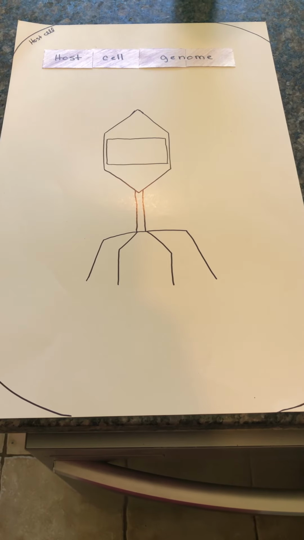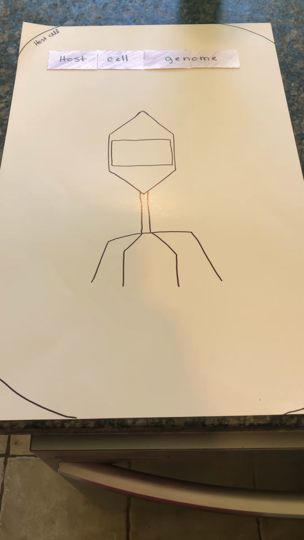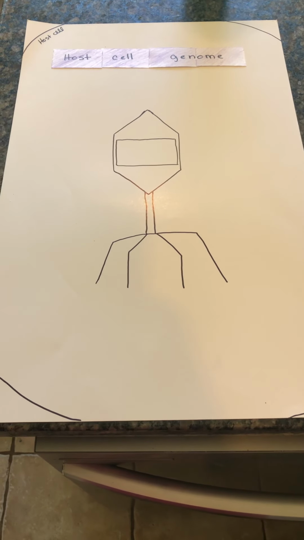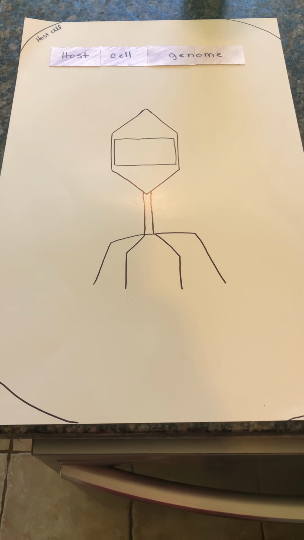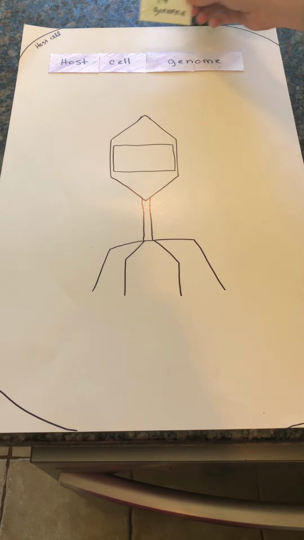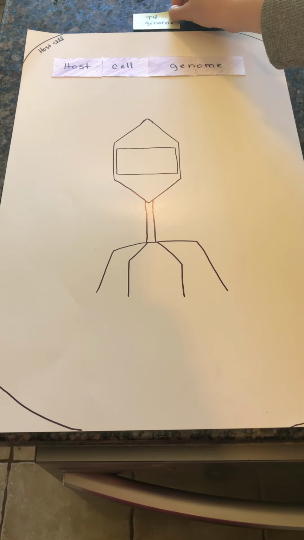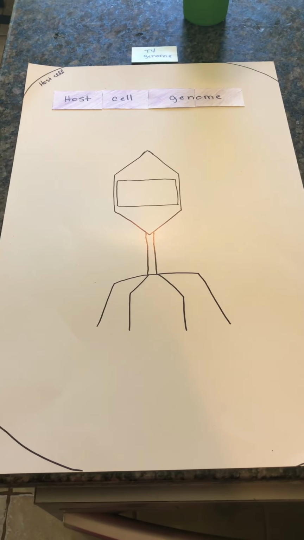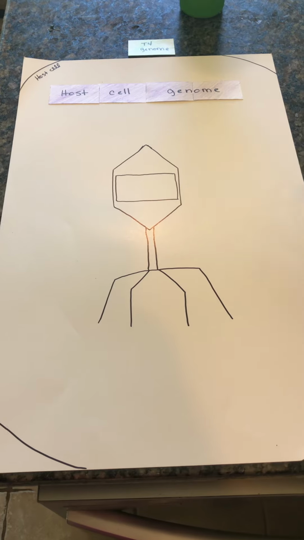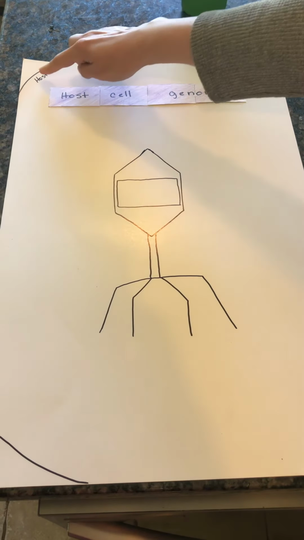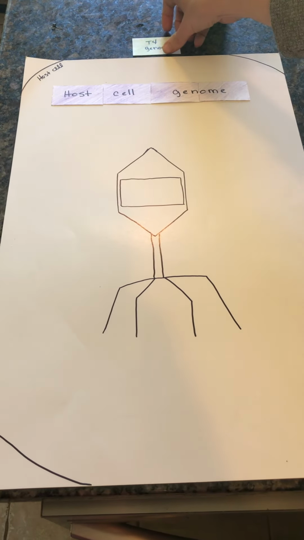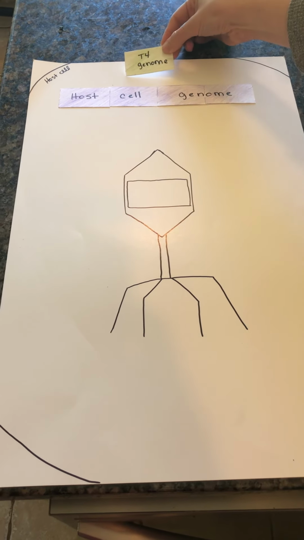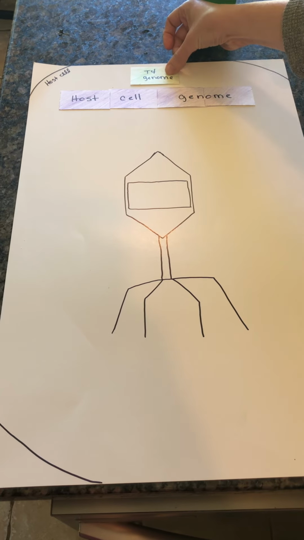All right, so the first one is generalized transduction. In generalized transduction, this can be done by either virulent phages, such as our favorite virulent phage T4, or it can be done by temperate phages that are in the lytic life cycle. So in this scenario, our host cell would be attacked by T4, and the first step after attachment is that the T4 genome gets injected into the host cell.